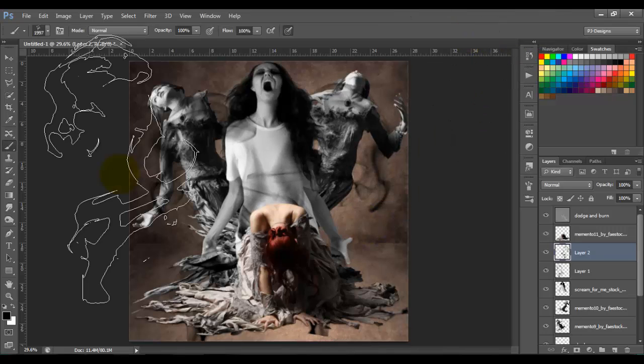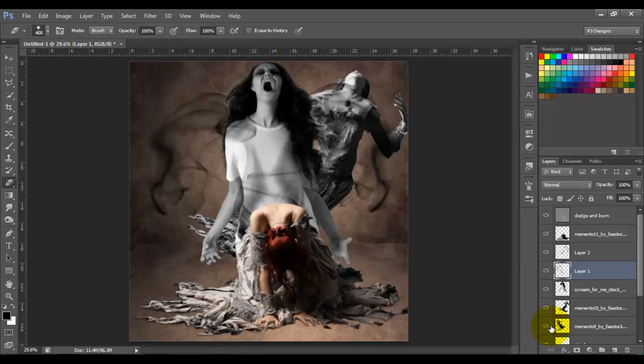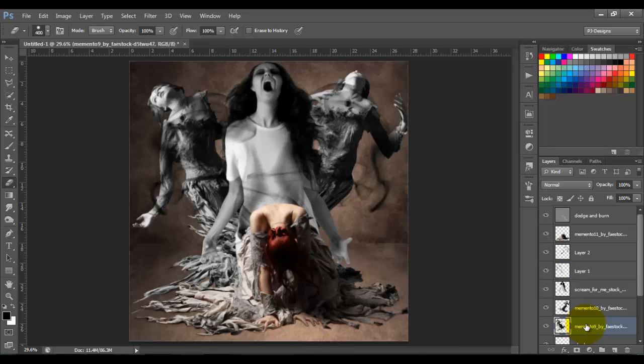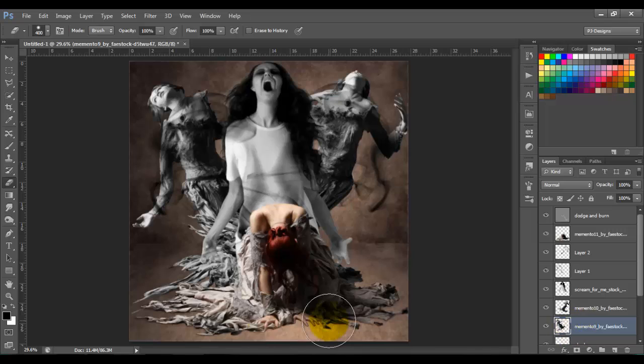Click OK. Get the eraser tool and delete these areas. Go to the first smoke layer and delete these areas. So now go to this woman layer, the first one, this one right here, and erase this.